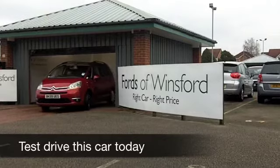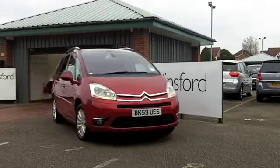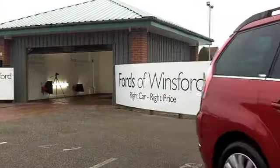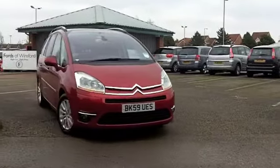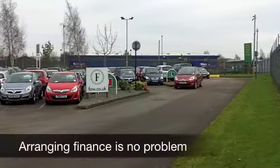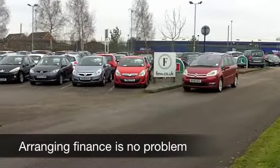Citroën really are the innovators when it comes to great family motoring, and the C4 Grand Picasso is right up there as being one of the classiest and easy-to-drive family cars you can get today. This one from 2009 looks great in this kind of deep cherry red metallic paint — a striking-looking car. You have a 2-litre diesel engine up front, so effortless performance.